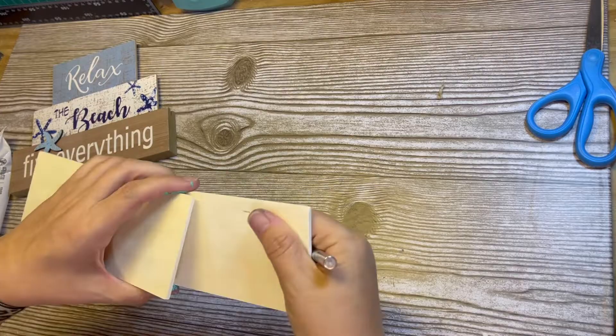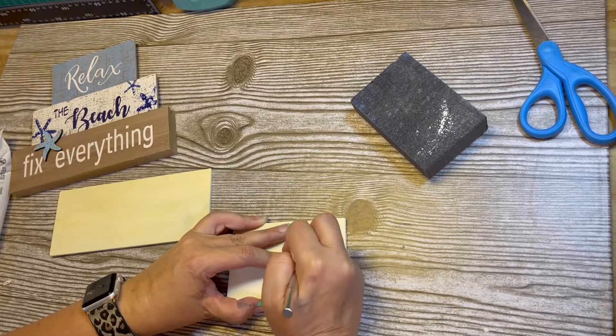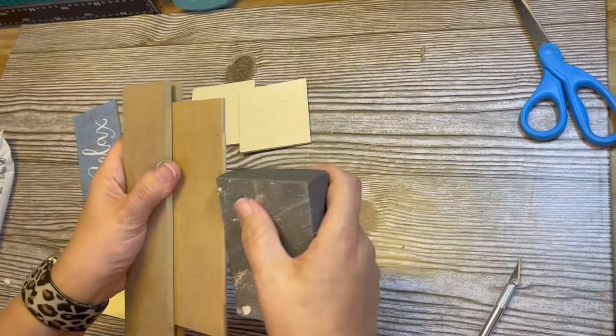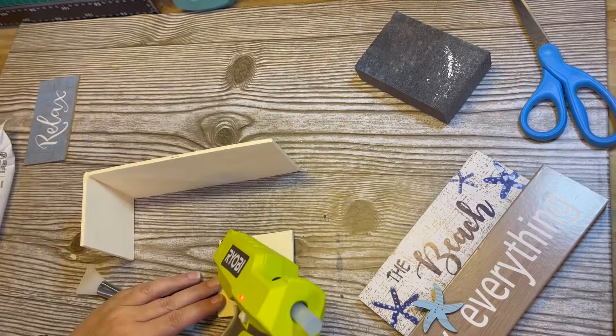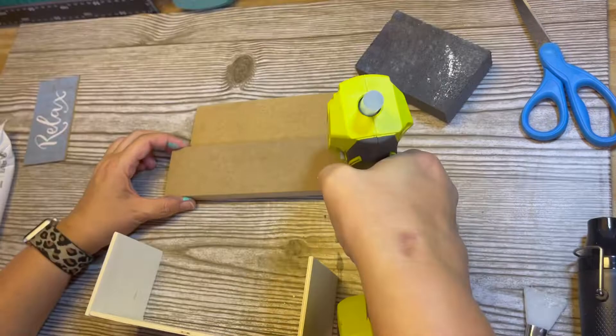Next project — this one caused me lots of headaches. I got this sign at Dollar Tree and I'm trying to make it into a box to hold my napkins for my tier tray. I'm using little wood panels from the Dollar Tree — you get a whole bunch in a package — and I'm cutting them with just an X-Acto knife, scoring both sides and then bending it, which actually worked. I did the original long piece for the back, cut out two sides, then thought it was too tall, so I cut the word 'relax' off the top of the sign. I'm using hot glue to build a little box for the back of the sign. I tried attaching a crate from the Dollar Tree but it was too big, so I had to do my own custom design to fit it on my tier tray.